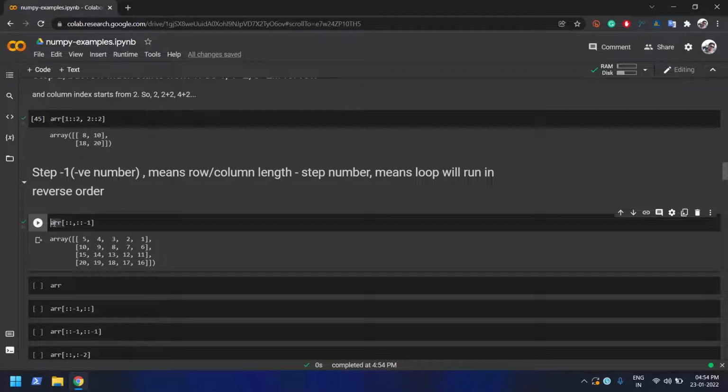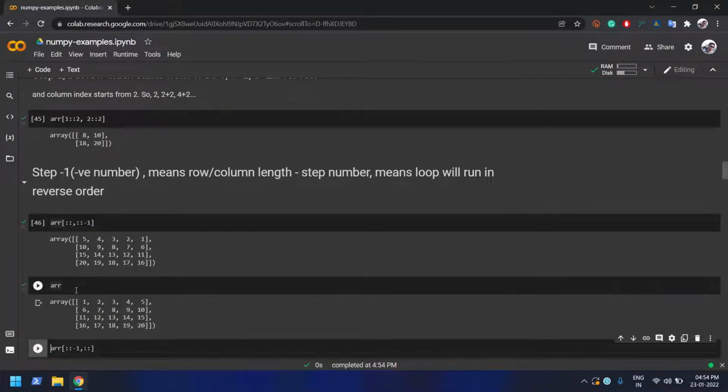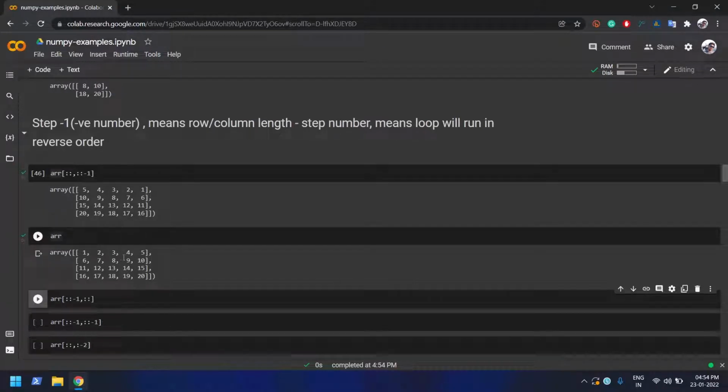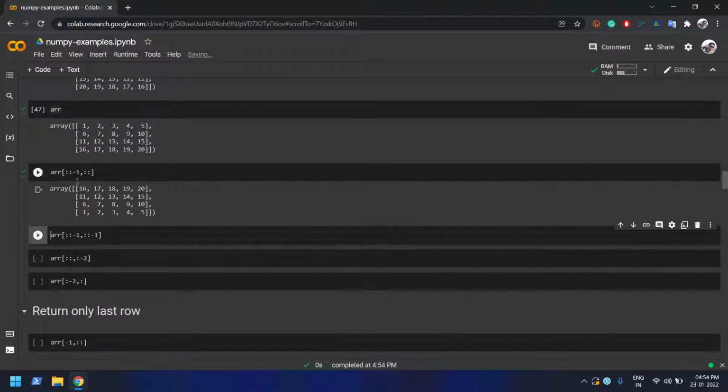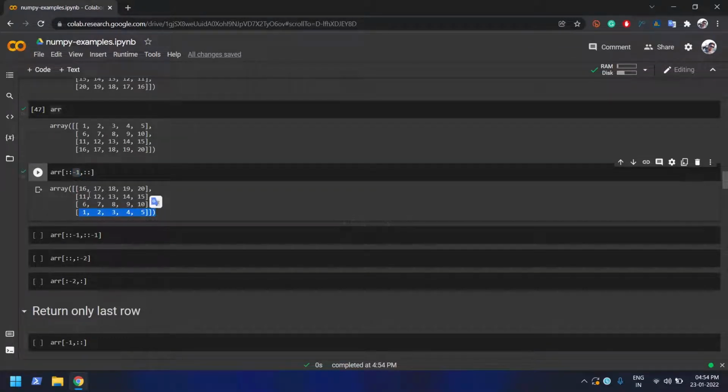Let me print the array before that, so I think it's over here, then it will be useful to understand. So you can see 1 2 3 4 5, but it's printing in reverse order. The entire column is reversed, because we are saying here on the column side that the column will be reversed. So you are seeing 1 2 3 4 5 6 7 8 like that. What if you want to make the rows reversed? Then simply you say, in case of step 1, you simply say step -1, and it's printing, you can see that the column index is same, but the row index is in reverse order.